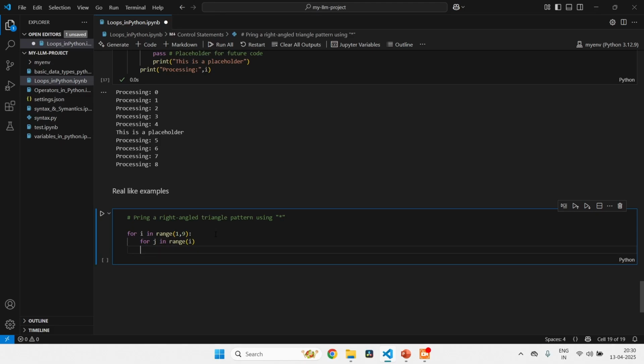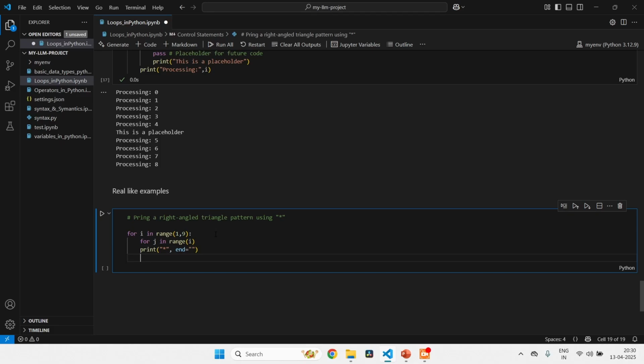So I'll use a print statement here, print, and then star, and then I'll say end equal to, and then I'll say blank, right? So this end basically helps us not move to the next line unless this printing is completed, right?